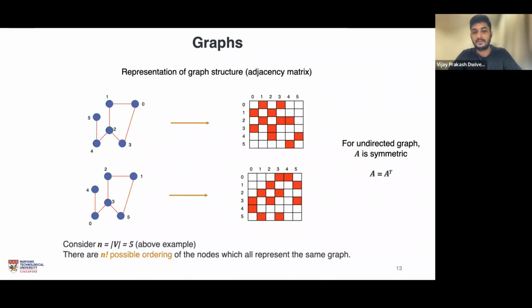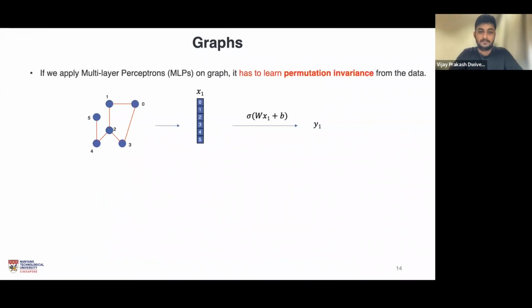So now we have a problem. We want to account for this nature of the geometric information that we have in the graph structure: any model we have must be permutation equivariant and invariant. Before going on to graph neural networks, let's try to apply MLPs on these graph datasets.